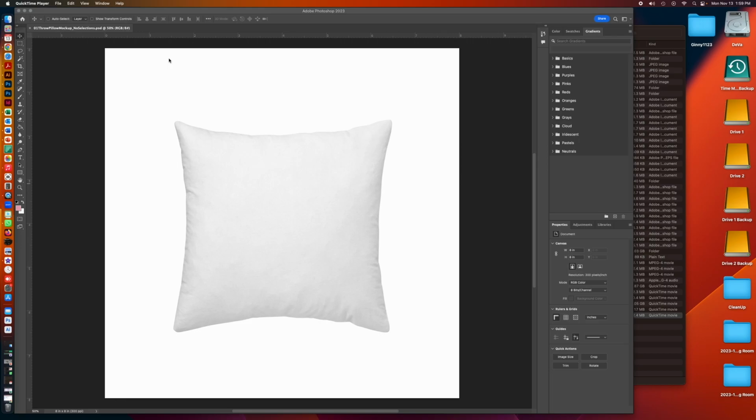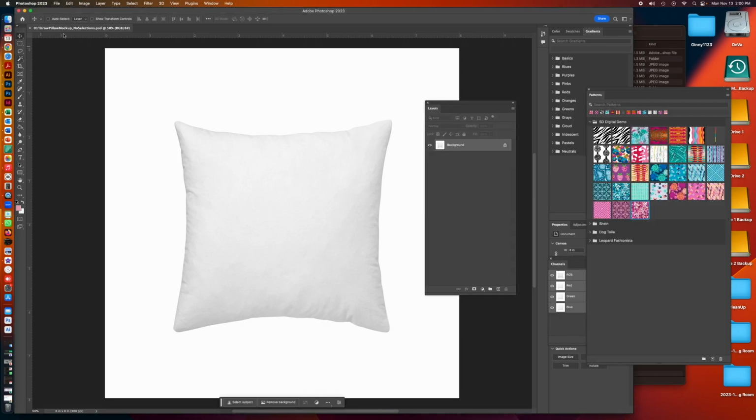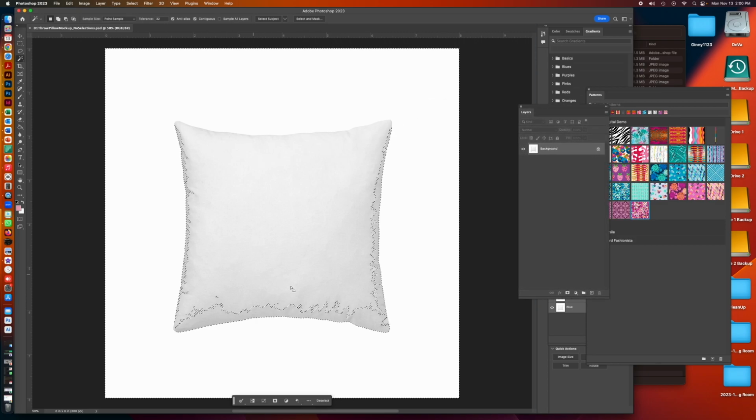So the first thing we need to do is make a selection of the pillow. Now, because this is white on white, if I went with the default setting on the magic wand, which would be my first choice tool to use, if I click on the pillow, it actually picks the majority of the pillow as well as the background. The reason is because the 32 represents a range of colors.